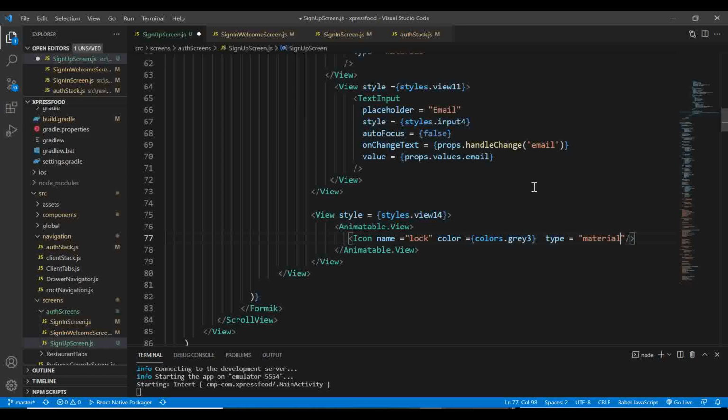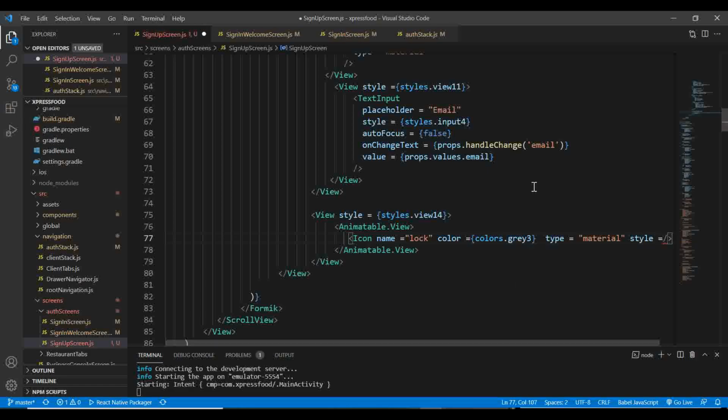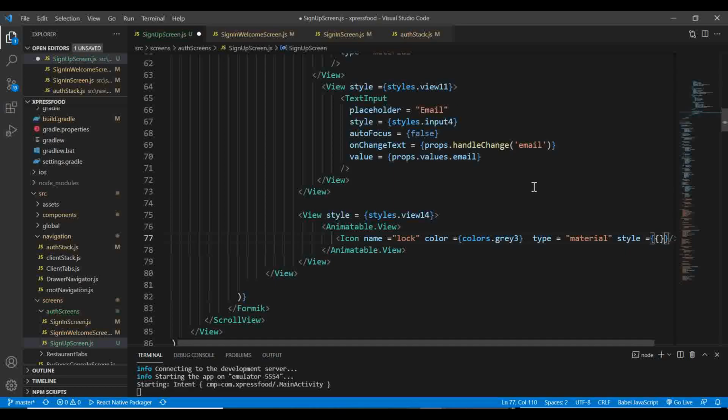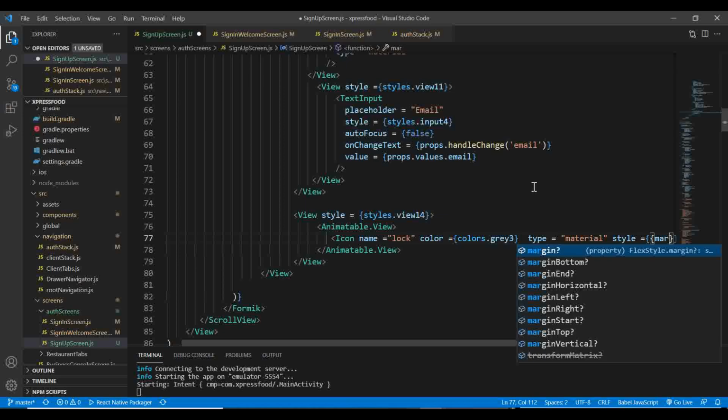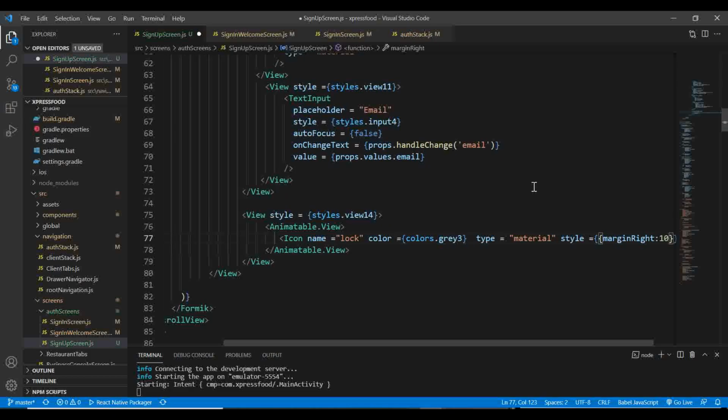And also we can pass some styles to this, just to control this component. I'm just going to give it a margin right of 10. Awesome.